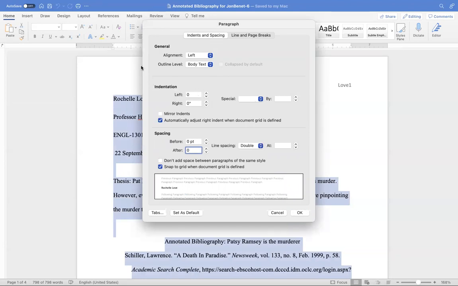Now, the four, I'm moving this bar over here. Of the boxes, two are indentation, two are spacing. So it could be that it's two over here, two over here, but this is just the way that mine is formatted.